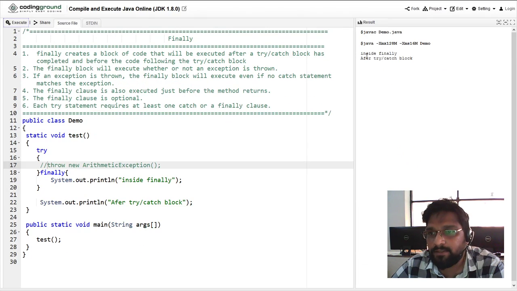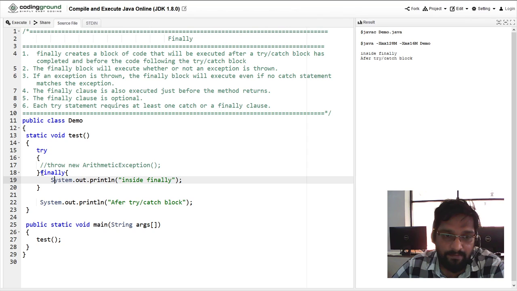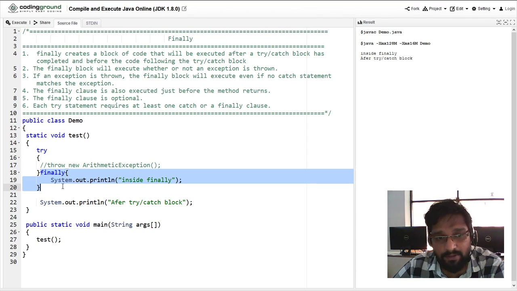You see that I got the output, inside finally, and then after try and catch block. So here what we must know, every try block must have either one catch block or one finally block.